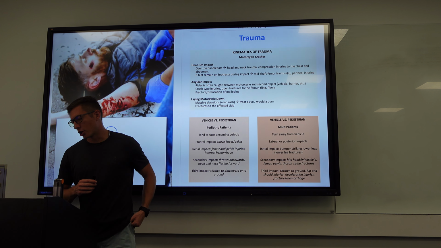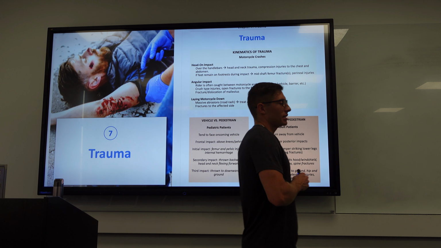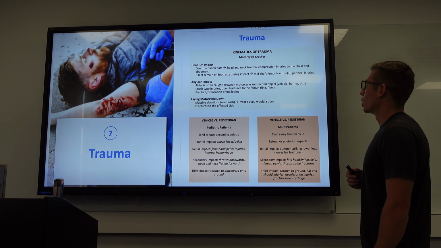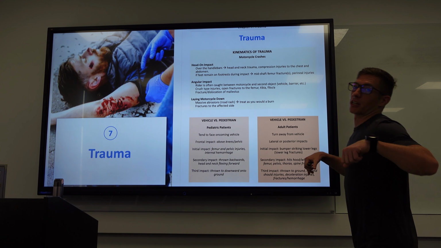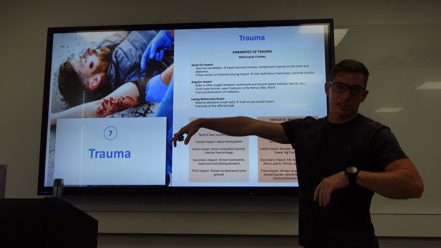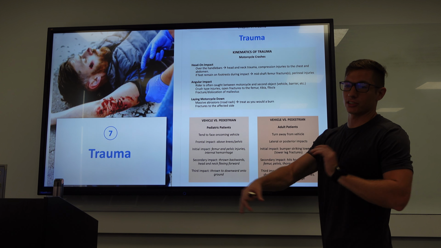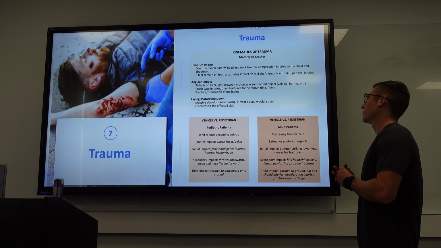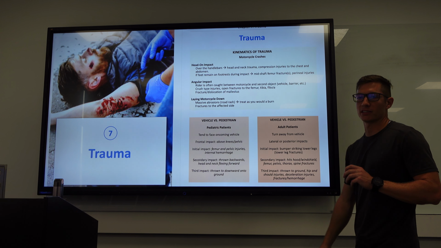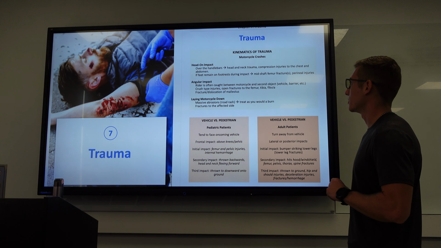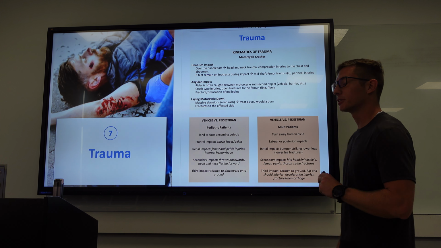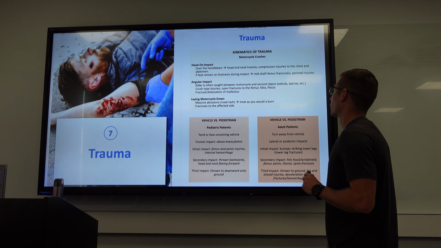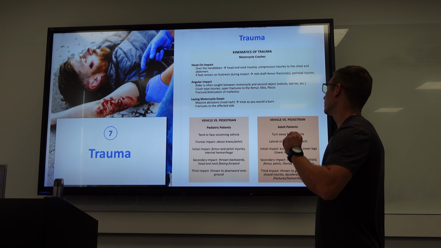All right, getting into trauma. So we have the kinematics of trauma. Think of motorcycle accidents. We have over the handlebars. What's going to happen? You're going to stop, and that momentum is going to fly you off the bike because the bike weighs a lot more and it's stopping, and you're going to flip over it. So you're most likely going to get head and neck trauma. You're going to get compression injuries to the chest and to the abdomen. If feet remain on the footrest during impact, you're probably going to have a mid-shaft femur fracture. And that is going to hurt like nothing else because that is the strongest bone in your body.